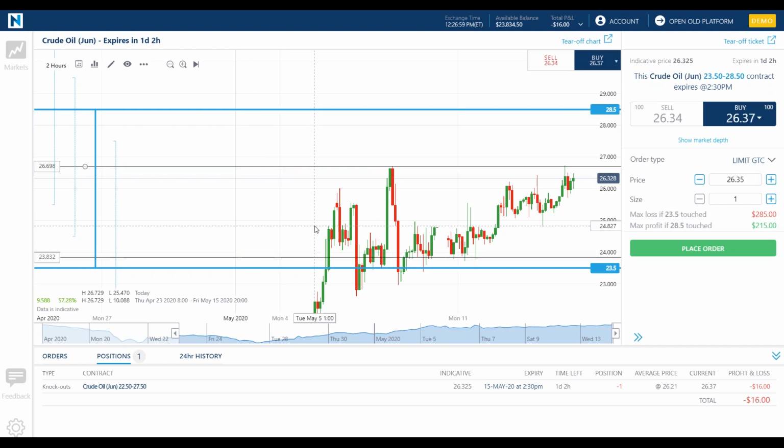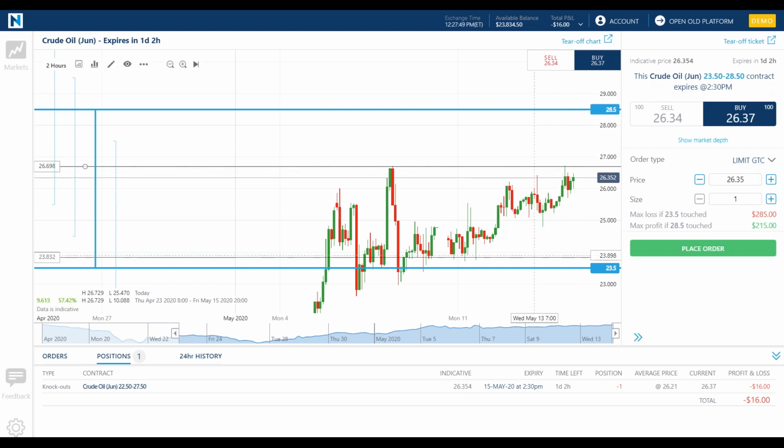Now, this brings up a very important point: just because there's an expiration associated with a knockout doesn't mean you have to wait to expiration to see what happens. Right. So, since we've been on here, oil has actually rallied a little bit. Remember, I sold one down at 26.21. It's rallied a little over 10 ticks. If I had bought oil down there and just wanted to take a quick $10 or $15 profit, I could sell it right back out, take my $10 or $15 and reassess and look for another opportunity. So just because there's an expiration doesn't mean I have to wait to expiration to see what happens.